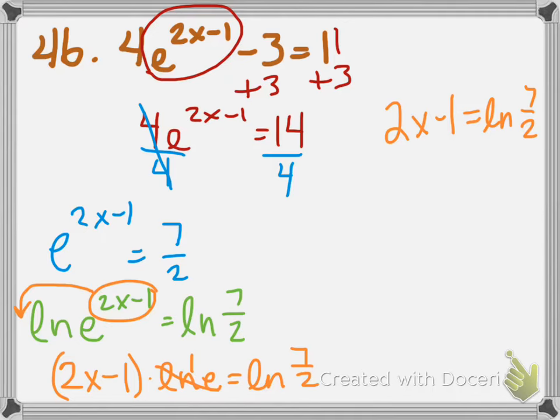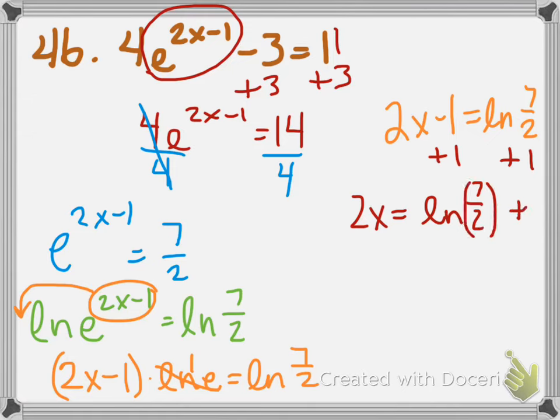So now I want to get x by itself, so we're going to follow the same type of process. So I'm going to add my 1. Notice natural log of 7 over 2 is going to be its own term. Anything I do is going to be outside of the natural log. So it's going to be 2x equals the natural log of 7 over 2, plus 1. And if you need to put it in parentheses, because you'll have to do that in the calculator, then the plus 1 is going to be added at the end, not inside the parentheses. Okay, last thing I'm going to do is divide by 2.